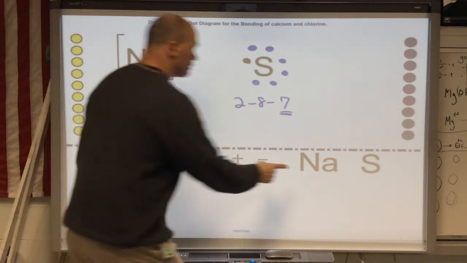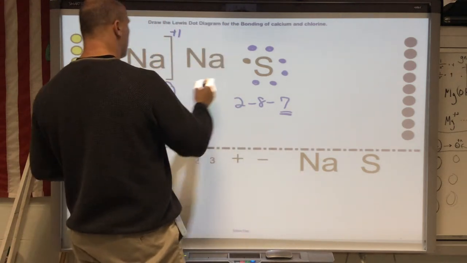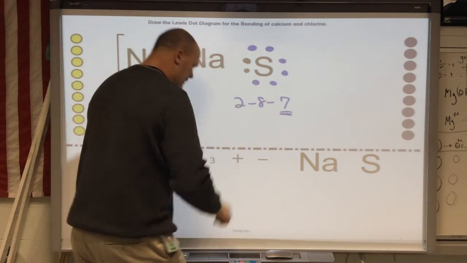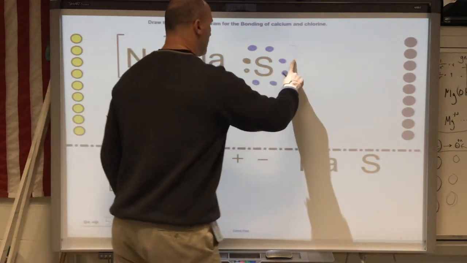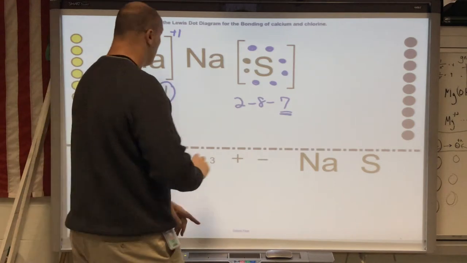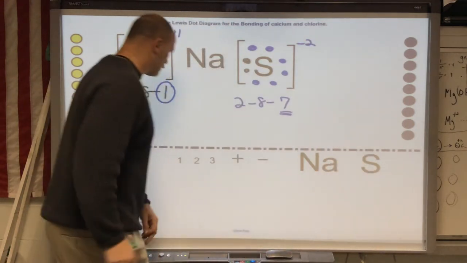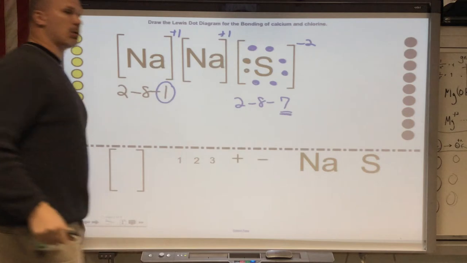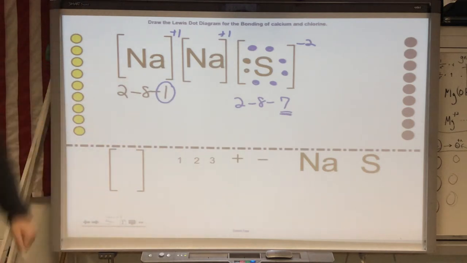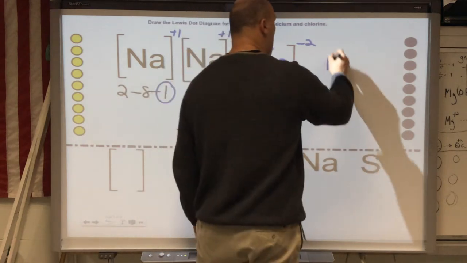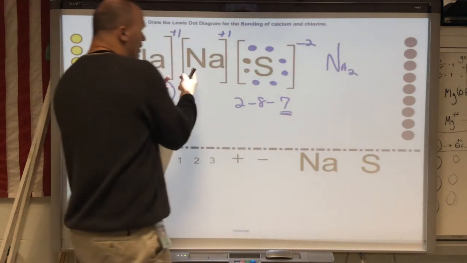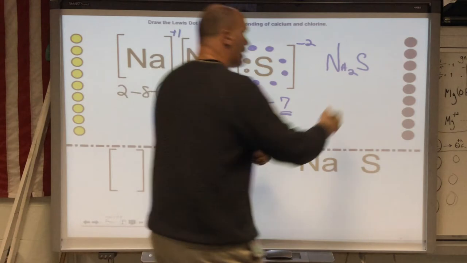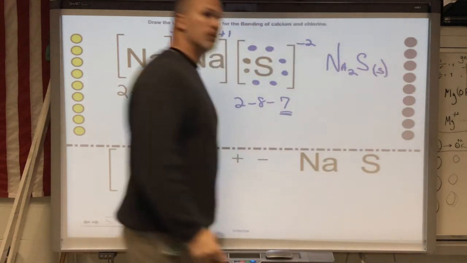Am I done? Sulfur becomes negative two. By gaining one, sulfur has seven. But what's the number we're looking for? That stable number. It needs one more. So, how does it get one more? I need another what? That's right. Now, the sulfur, which we know has a valence electron, we'll make it a black dot. Sulfur grabs it. Ah, it's happy. Everybody's happy and stable. Sulfur becomes, collectively, negative two. And the sodium becomes plus one. Do all the charges equal zero? Yeah.